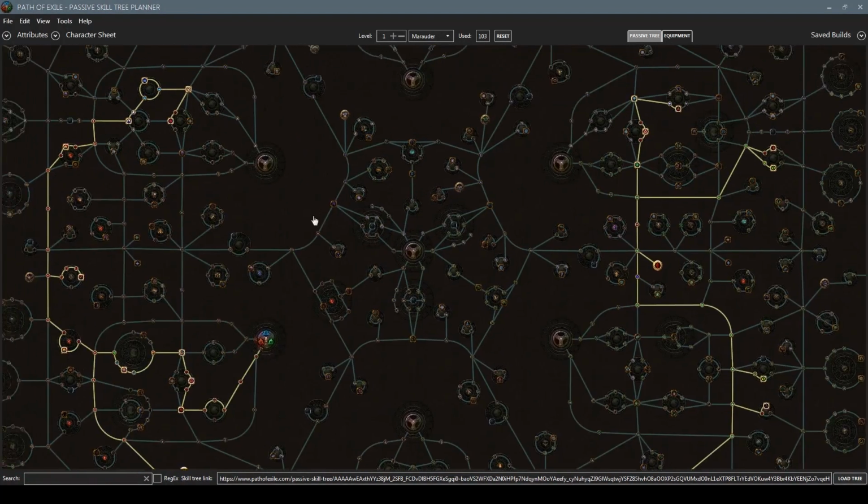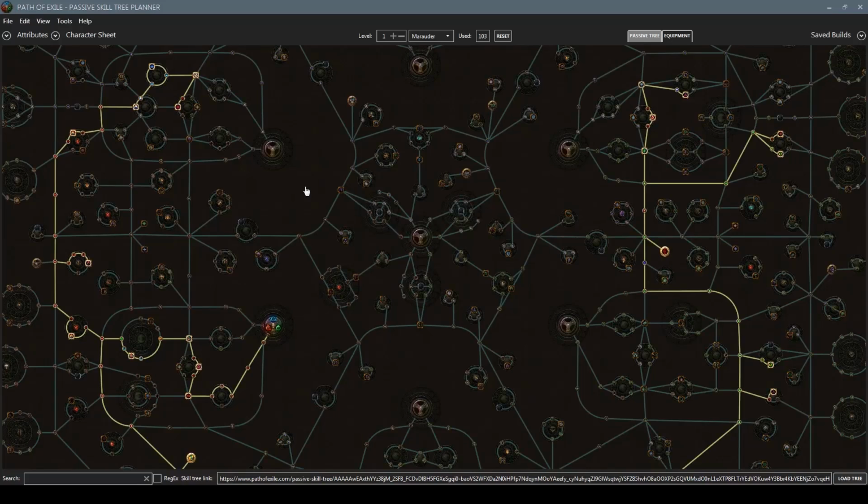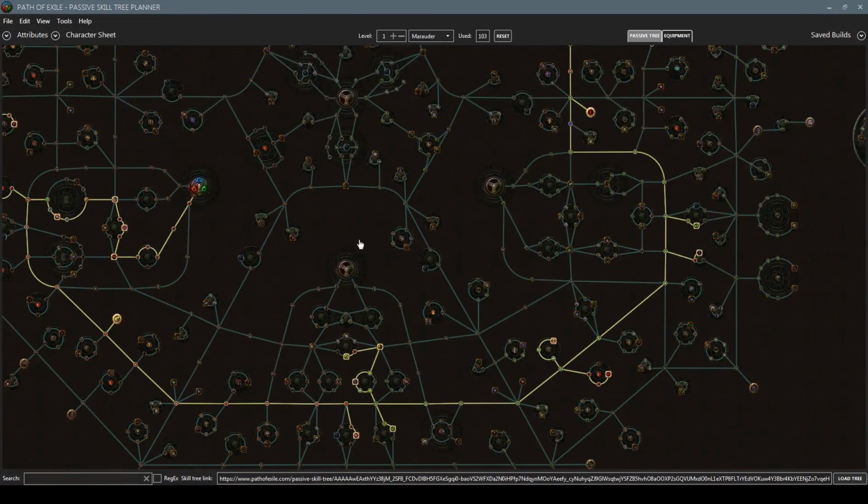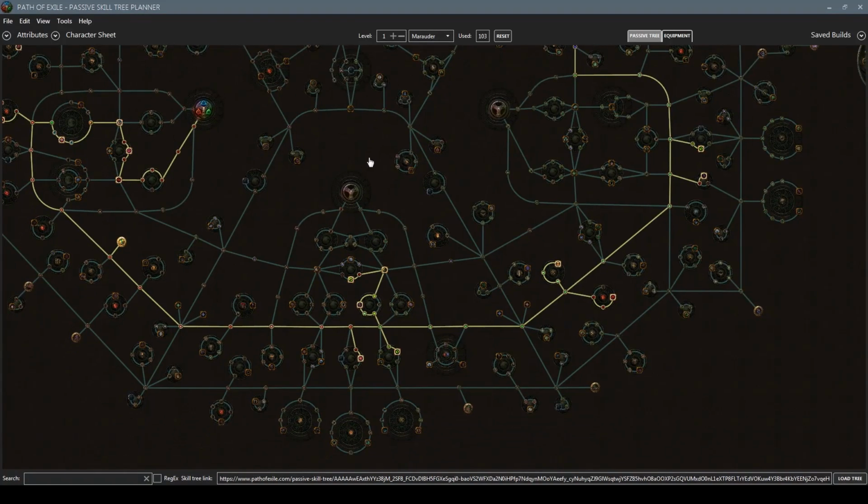At this point, I'm pretty much grabbing jewel slots. I'm currently level 87 on the character, and working my way up towards level 88 and hope to hit 90. That's my goal for the character this league.